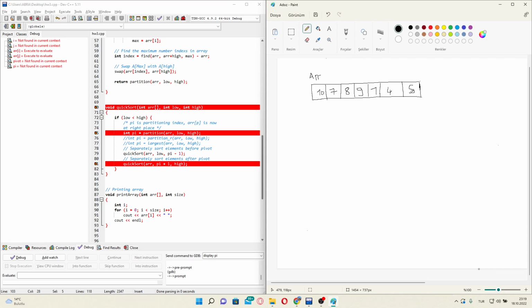For example, if we choose the last element as a pivot in here, it will be 5, and we will assemble all the elements which are lesser from the left and all the elements which are higher from the right, and these parts can be sorted, also can be unsorted. We will do the same operations for these parts, and it will go on like that. It is the divide and conquer method.